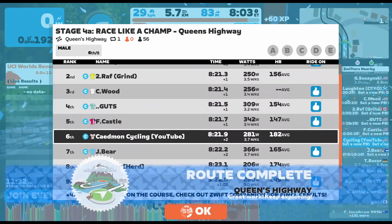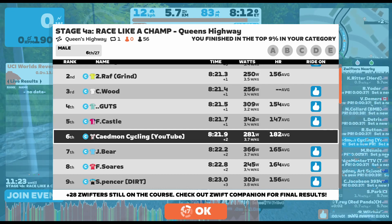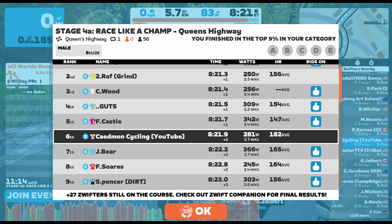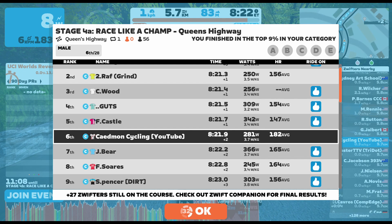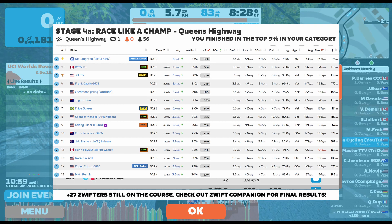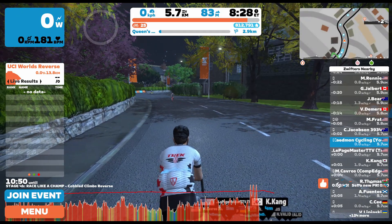I was actually the first to go at about 250 meters. Just finished — got the route badge. A little bit different than the way I usually race; I'm usually more reactionary. There I went first. Definitely used my arrow a little bit too early and didn't quite have enough power in the legs to stay in front, but I gave myself a chance. Overall pretty happy with the race, just can work on efficiency for sure. You can see the 3.7 watts per kg — definitely higher than the other riders around me. So I really lost that race not because of my sprint; my tactics could have been better, but really because of the efficiency. Something I'll work on.